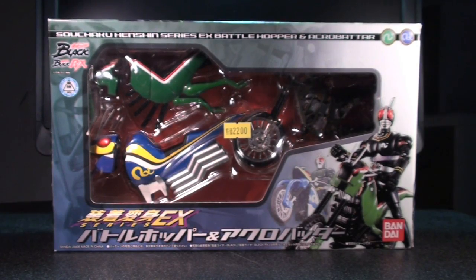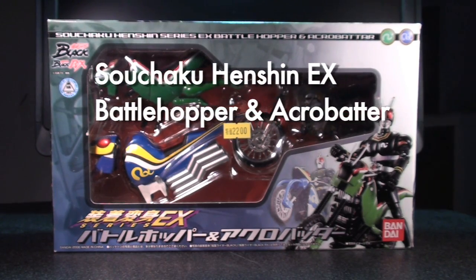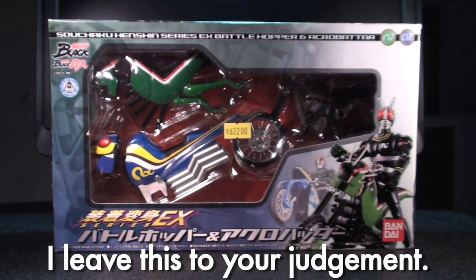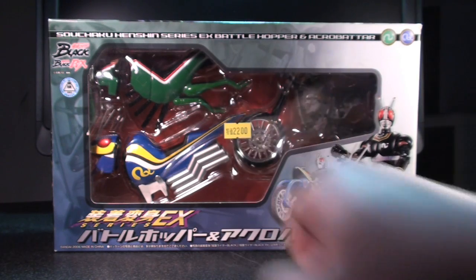Ladies and gentlemen, this is internet personality Vangelus with a review of the Souchaku Henshin X series, Battle Hopper and Acrobatter, which, as you can see, I bought for a paltry $2,200. Really good deal I got while I was in Japan, and I'm glad that Tamashii Web is putting out their own version of this, but it's only about 40 or 50 bucks per cycle. This one, I went 4 figures, baby.